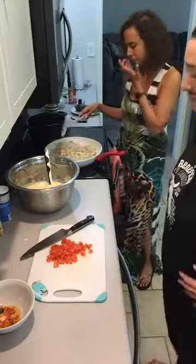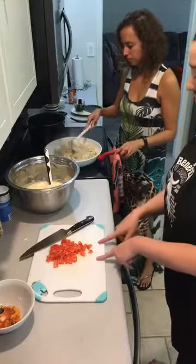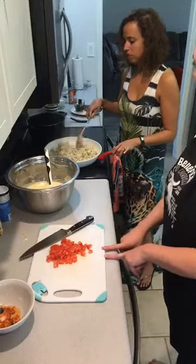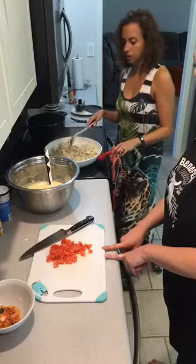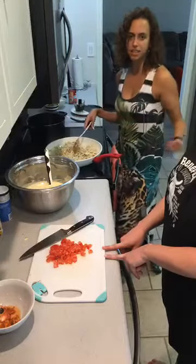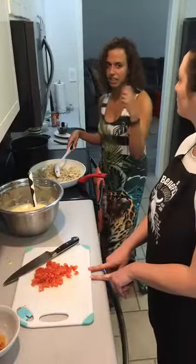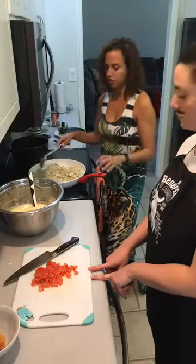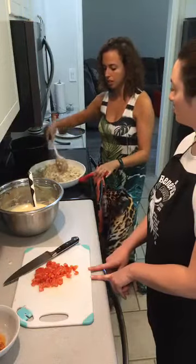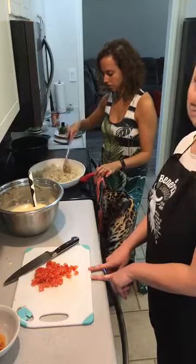Yeah, exactly. Okay. So we wait a little bit more, and then we will put the tomatoes, and then we will cook the peas. We cook a little bit with the tomatoes and with the broth. The peas are the last thing because they dissolve really easily, and you're going to bake it afterwards. So the peas are the last thing you do, just to mix it in to bake it. All clear.